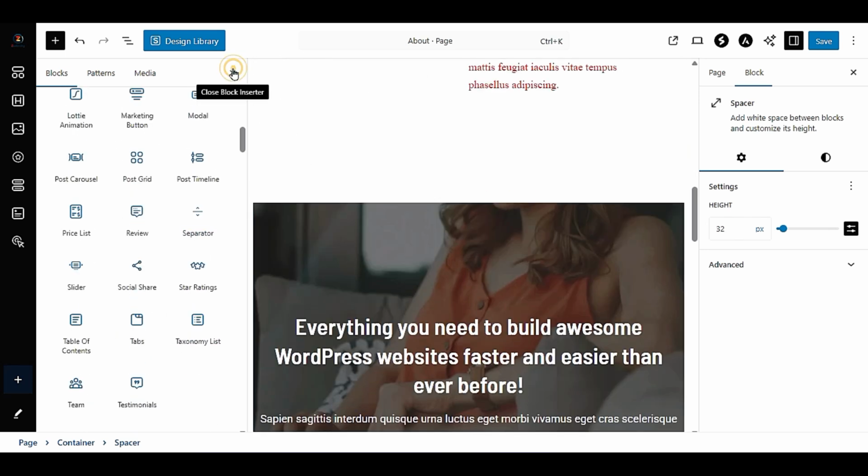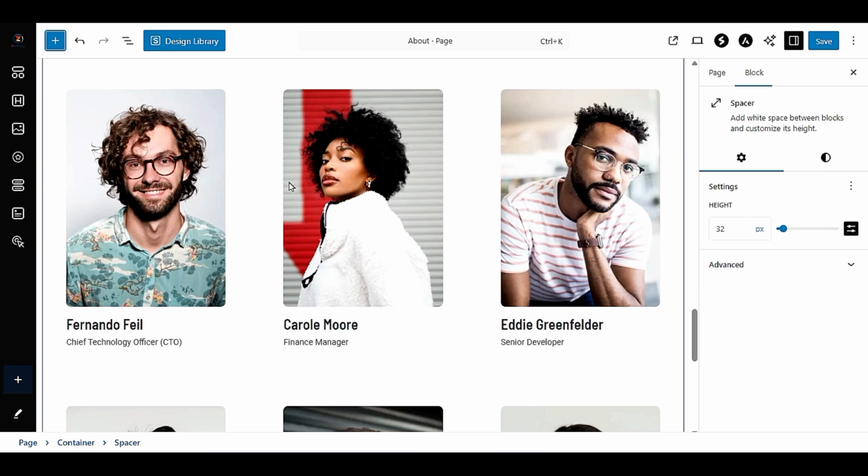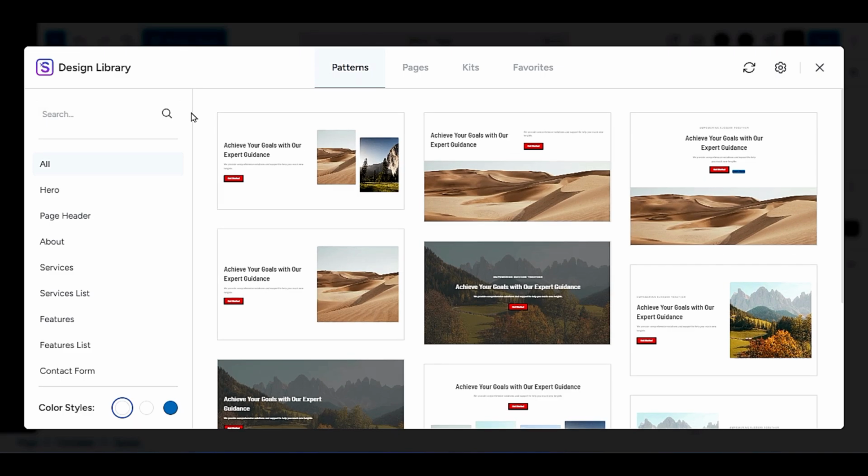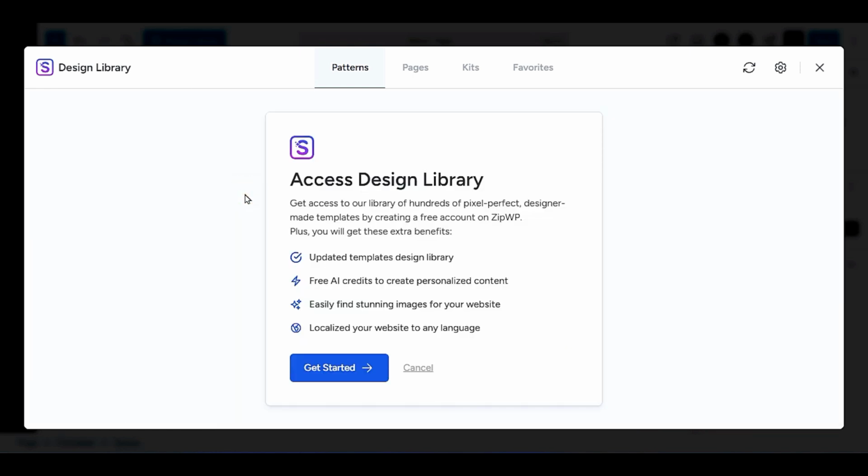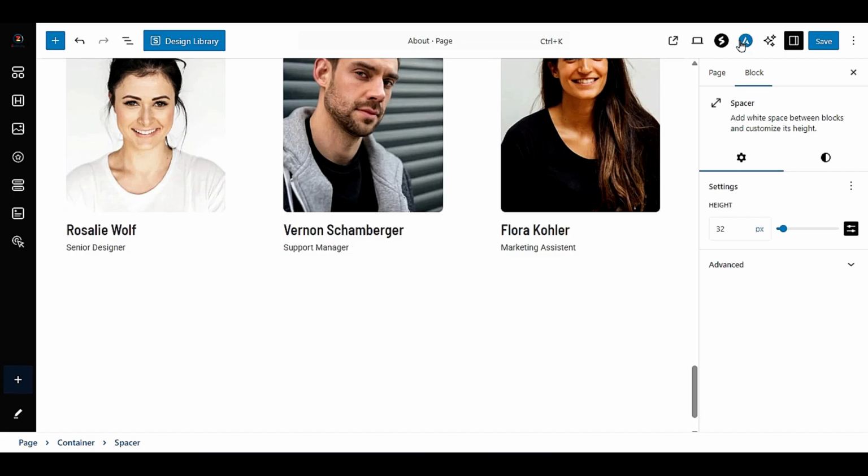Now let's talk about the pre-built design library. Let's click on design library. In the design library, you have to find the elements you want to use. There are multiple types, for example hero: you want to add an image with that title. For example, this image with the title, click insert. You have to follow these steps to access it.